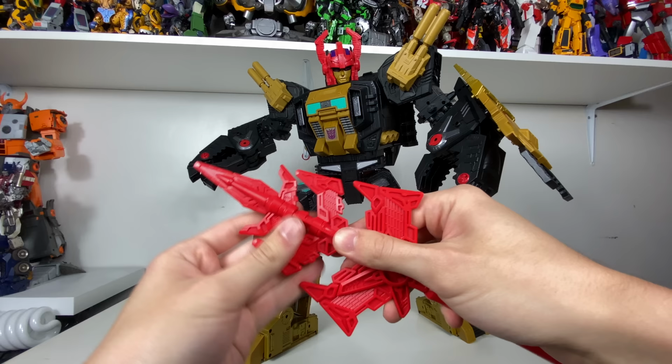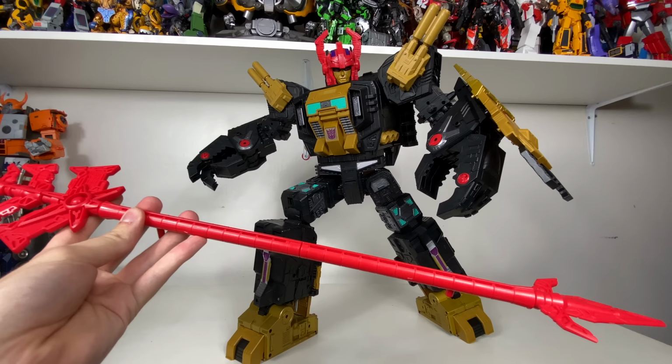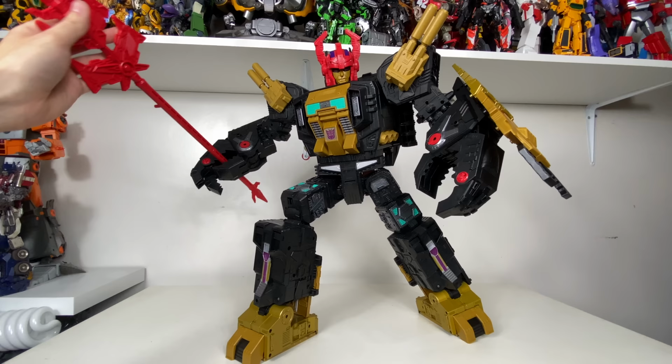But definitely really cool. You can see some decent sculpt work going on for the actual handle, and of course here towards the tip we have once again got this really nice dagger. Now sadly, much like we saw when we transformed Fast Track into a spear for Scorponok, he doesn't actually hold this all that well. So really, you are just supposed to clasp the hand like that, but 9 times out of 10 it is more than likely going to droop.